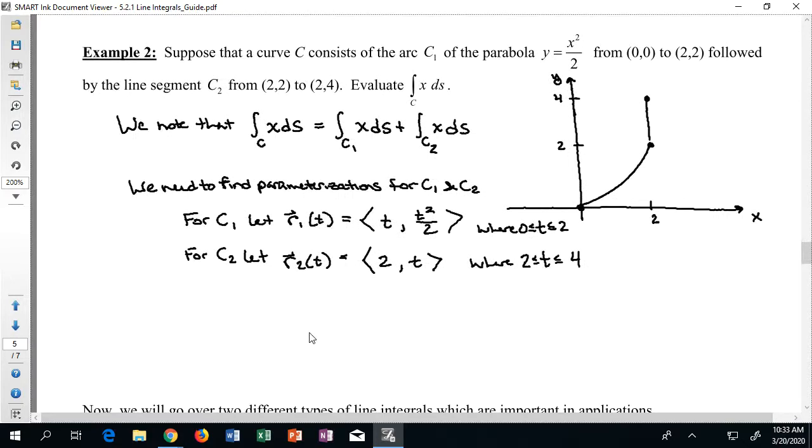So then I could go ahead and I could start to calculate. I could then say the integral then for this is going to be equal to, and I'll set up the integral first for C number 1. So the integral for C number 1 is going to look like an integral from 0 to 2. It's going to be of my function x. My function x here, remember, needs to be replaced with t's. So if I'm on r1, x is the same as a t.